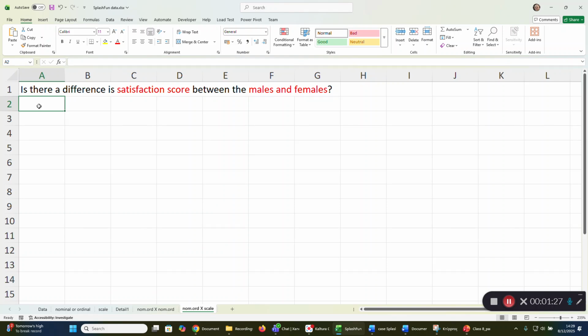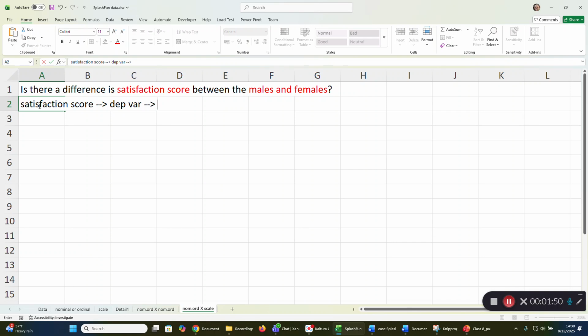If you do a cross analysis using a research question, we will always first want to know what is the dependent variable and what is the independent variable, because that will determine how we will analyze this research question for the sample and for the population. The satisfaction score is our dependent variable in this case, because that's the variable that we want to explain. We want to see if there is a difference there regarding the males and the females.